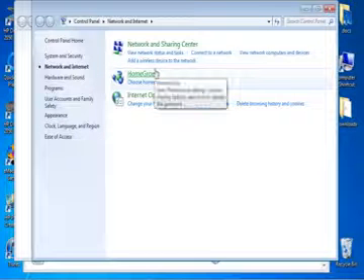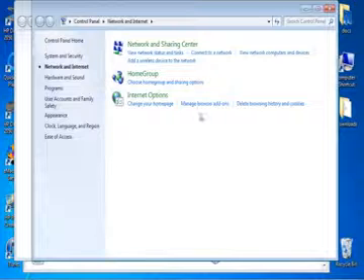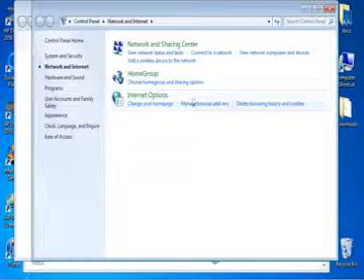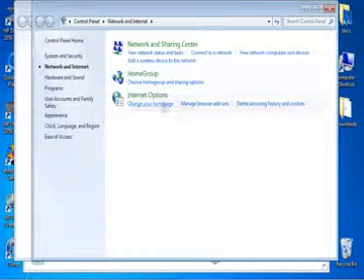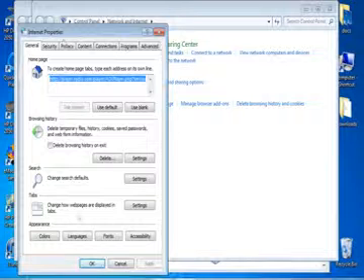It's much more complicated than that, but that's at its most basic. Internet options, you could change your home page, manage browser add-ons, delete your history. This is sort of like the tools area. So see, you can come in here and do all sorts of things.